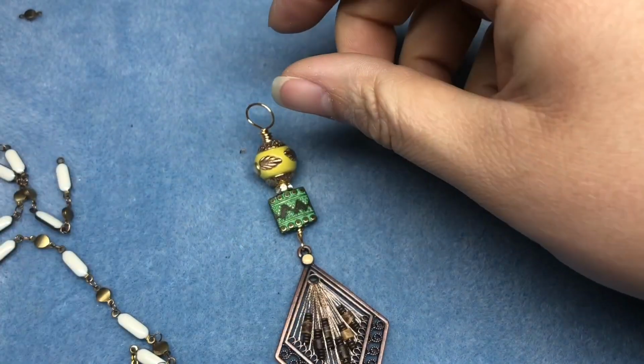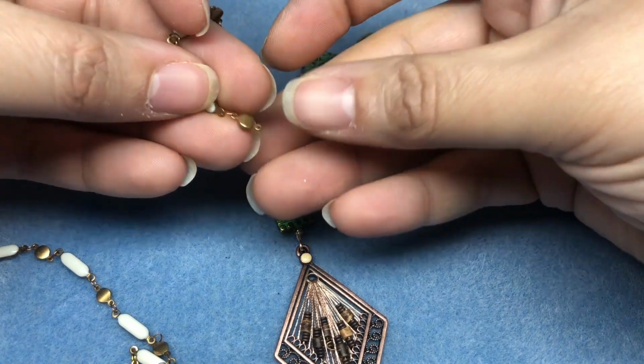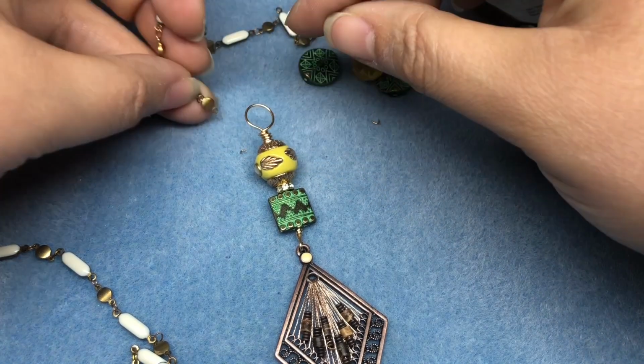So I'm going to connect my chain onto this pendant, and I'm going to start with the end that has the gold dot instead of the end that has the enamel bar. And I'm just going to find a tiny jump ring to do so.